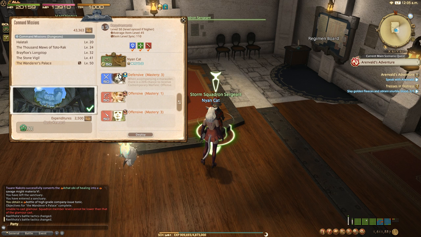You can then customize your squad, and you can select what classes you want to bring along with you. And you do have to have the normal one tank, one healer, and two DPS. Can't really get around that.